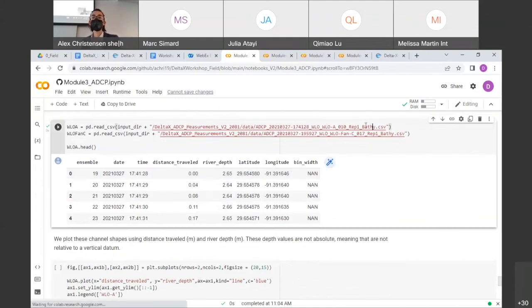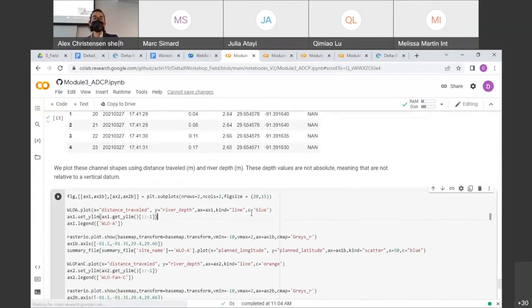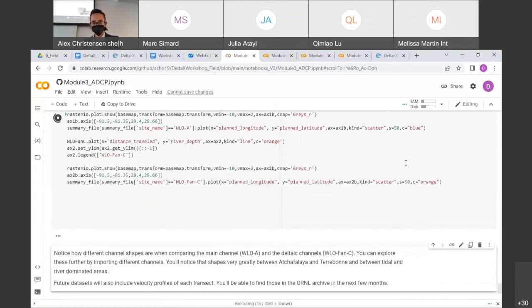The ones that end in bathy are depths. The ones that end in velocity, which will only be available for the fall data sets, are the velocity profiles. They're all stored in individual files because they're already fairly complex. Okay, so we can plot these 2 transects.